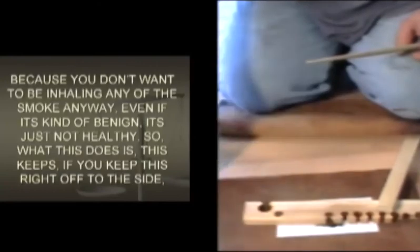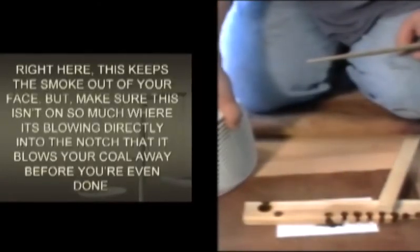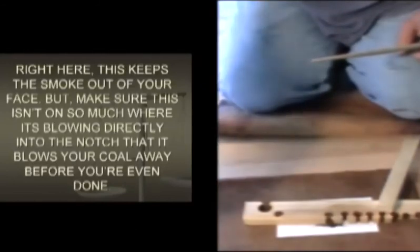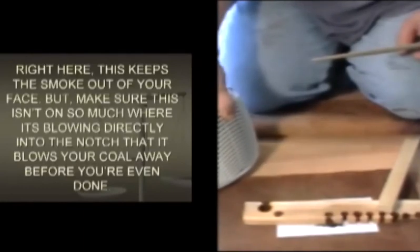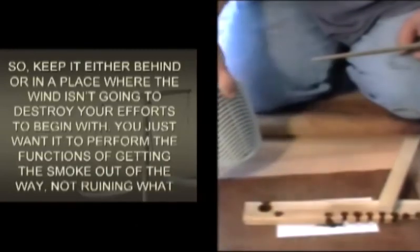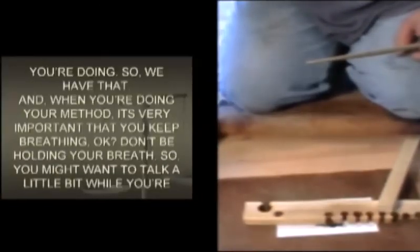So what this does is, if you keep this off to the side right here, this keeps the smoke out of your face. But make sure that this isn't on so much or blowing directly into the notch that it blows your coal away before you're even done. So you keep it either behind or in a place where the wind isn't going to destroy your efforts to begin with. You just want it to perform the function of getting the smoke out of the way, not ruining what you're doing.